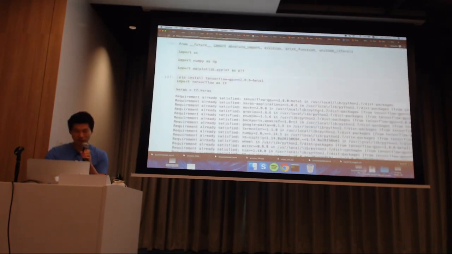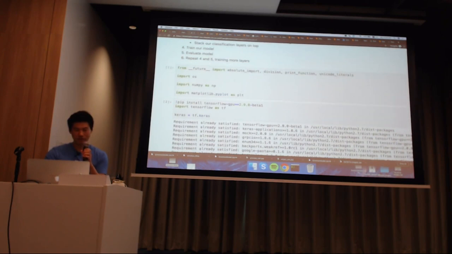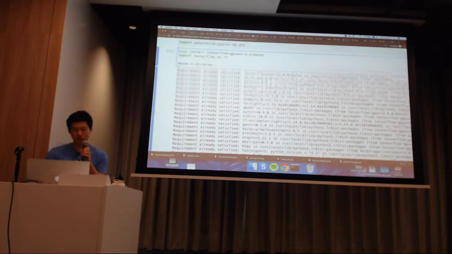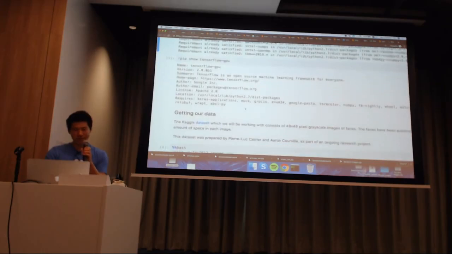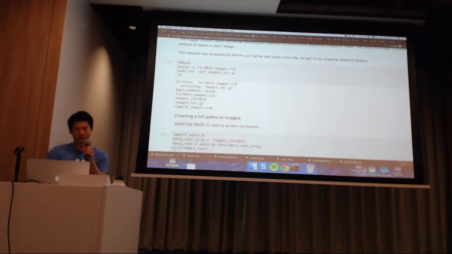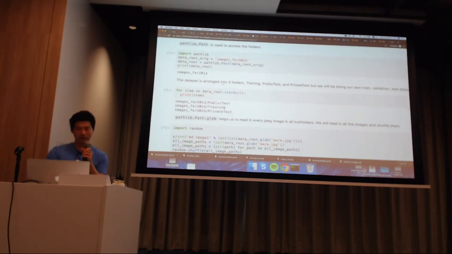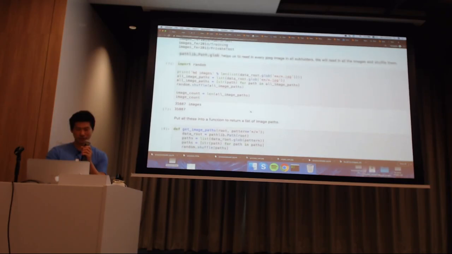The same things, you load up TensorFlow, in this case TensorFlow GPU in beta mode. I already have the image zip files in the GitHub that you have cloned. So we can unzip the files, and then again go through the same steps.